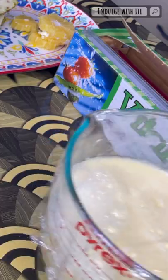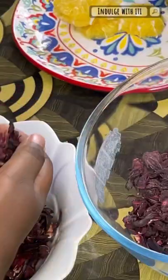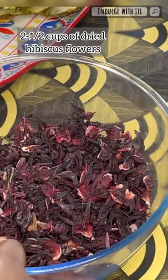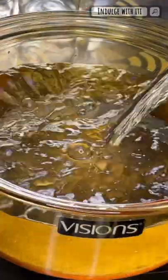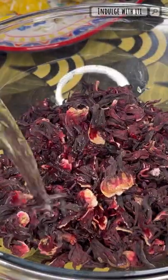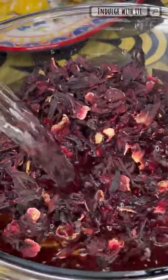Now let's go ahead and measure out our hibiscus flowers. There were three varieties when I was buying it — I like to go for the flower to avoid the trouble of having to separate stones, other particles, and sometimes sand. Choose a soft life; this is the way to go. I'm adding some water to wash my hibiscus flowers — you're going to want to wash it a few times just to make sure you're getting the good stuff.